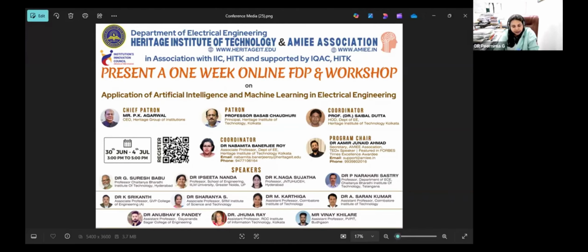She holds 25 granted patents and 10 copyrights in different fields of research. She has also received the Best Paper Award and trophy for her research work. And today, Dr. Ipshita Nanda will walk us through the core machine learning algorithms, supervised and unsupervised learning, for load forecasting. So without any further delay, let's welcome Dr. Ipshita Nanda for her session. Over to you, madam.